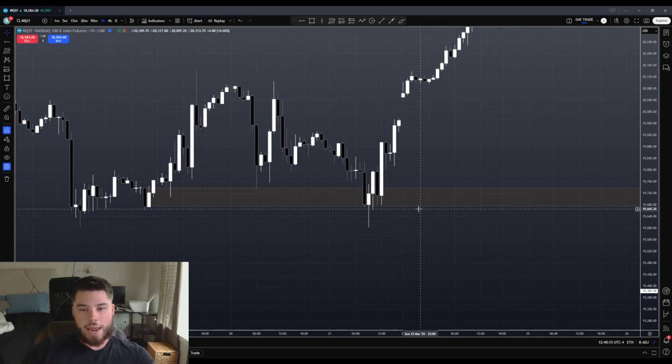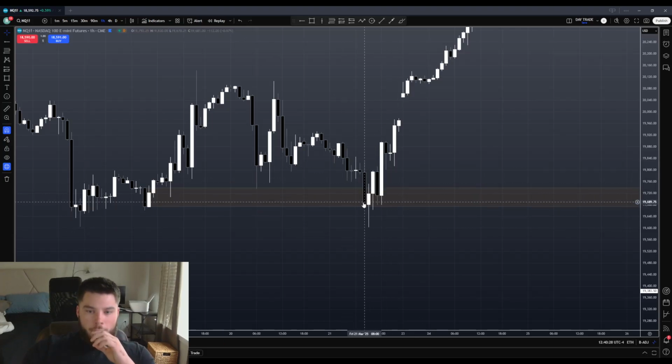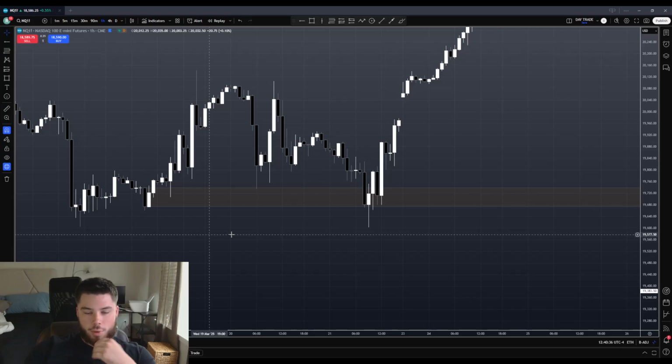You shouldn't enter off of this, but what you should be looking for is maybe price to respect this if you're bullish. If you're bearish, you want price to strongly disrespect this, come back up, maybe tap into it, and then pair it with a bunch of other confluences. But price generally respected this. That's what matters. It also took out this sell side right here. Oh, it didn't quite take it. Nope, they're relatively equal lows.